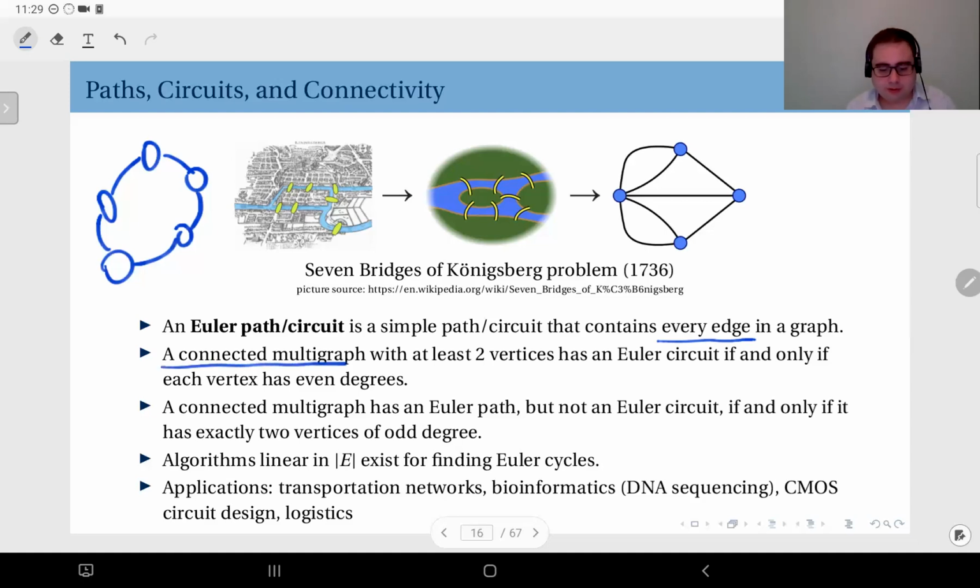A connected multigraph, well, if it is not connected, obviously it's hopeless because you cannot really jump to the other cluster. Let's say you have something like this, these are connected together in some way, but let's say you have another cluster connected in some way. If you start here, you can never jump to this one. Therefore, you will never find such a path. So they are out of the question. We need the graph to be connected.